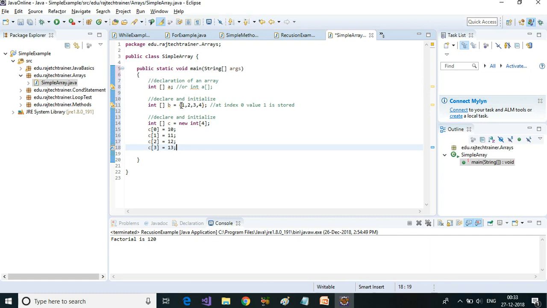Okay, so here there are 4 values which we have initialized, and the size will become 4 here. Okay, the other way is we specify the size and then initialize the value. Okay, one thing to remember is the index always starts with 0.